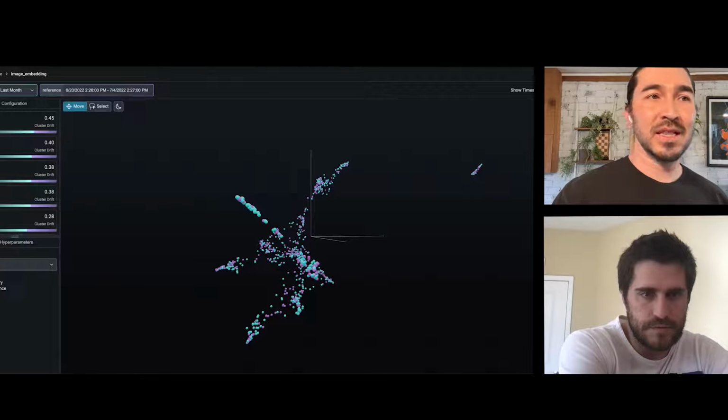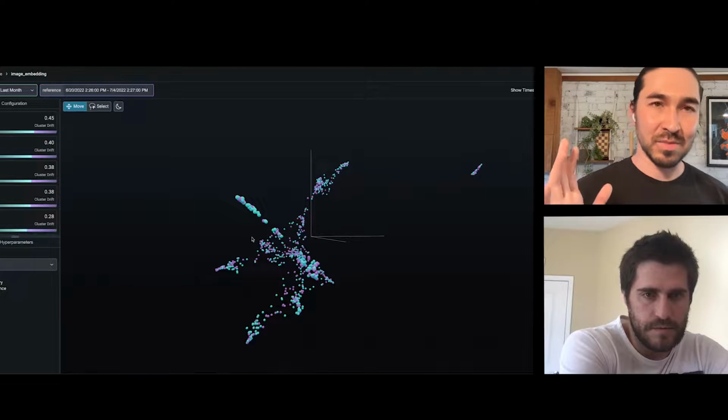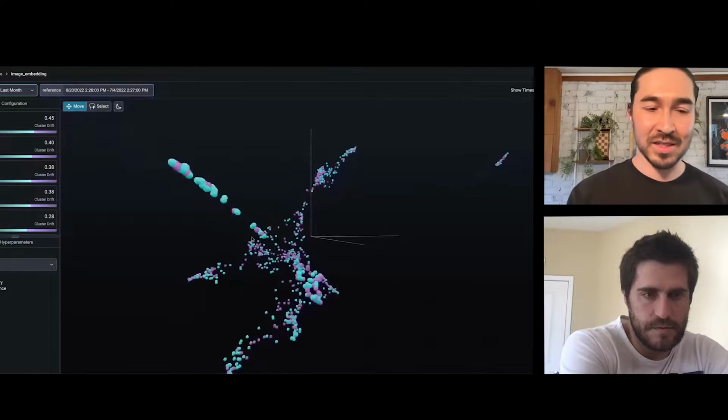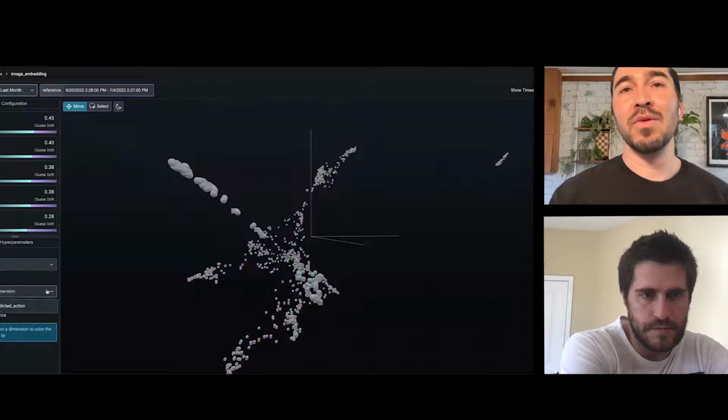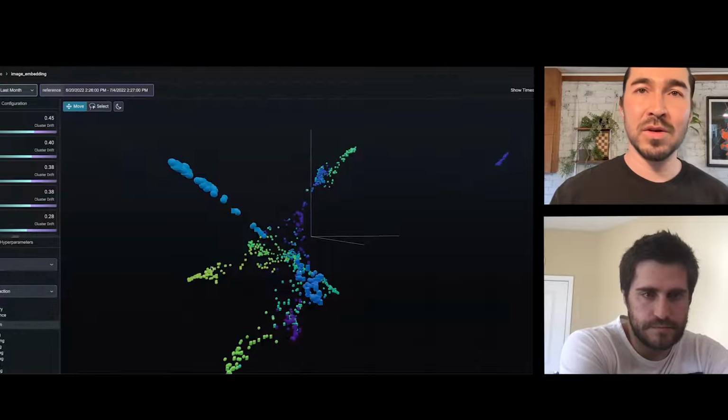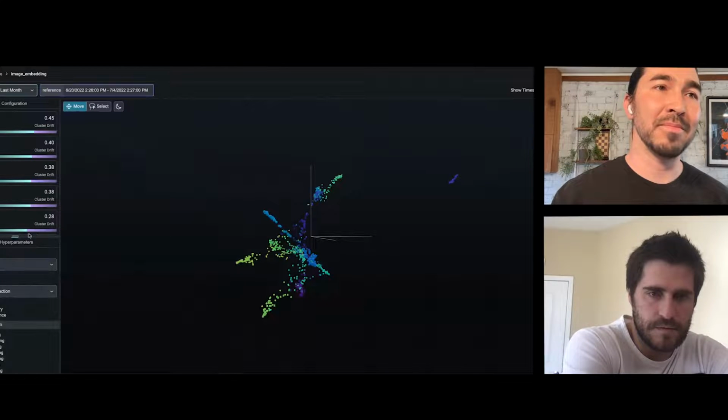And you can roughly see that these are roughly of the same shape. And so it is experiencing not too much drift, and we can actually confirm that visually. But you might not quite understand what this point cloud means. So in order to do that, let's change the coloring a little bit.